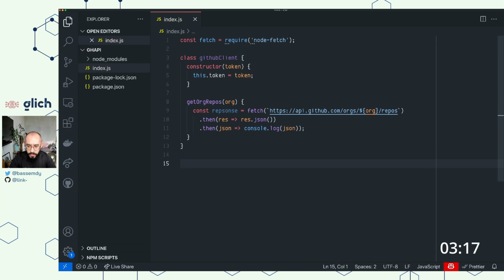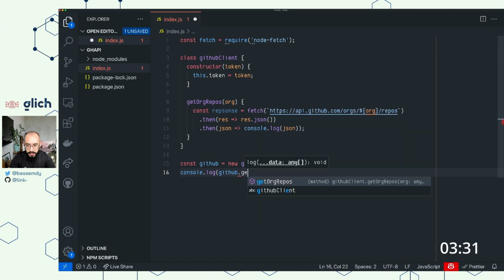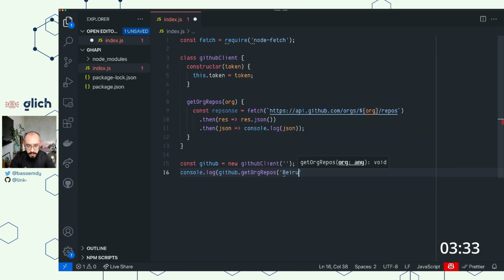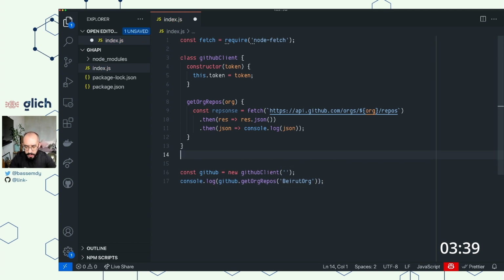And now we need to try this out. So let's take const github = new GitHubClient, and it should take a token as a parameter. Let's keep it empty for now. And then we can say console.log github.getOrgRepos for the organization Beirut.org, right? That's basically what we would like to do.